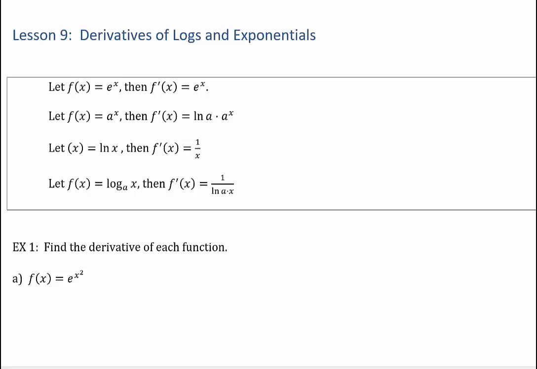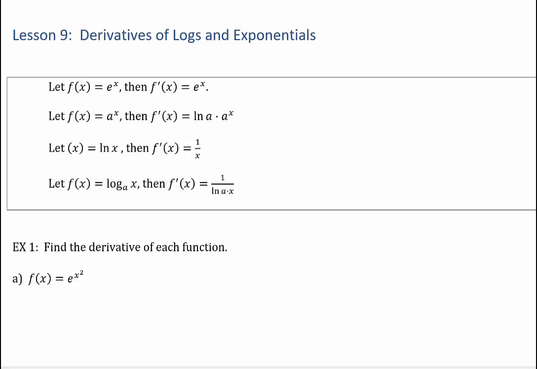In this lesson, we're going to be finding derivatives of functions that have logarithms and exponentials in them. I've got a bunch of new rules for you listed in the notes. The idea is we're going to be using our product rule, quotient rule, and chain rule with these new derivatives. So let's just run through them very quickly.